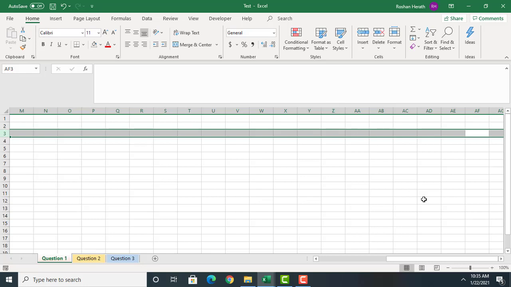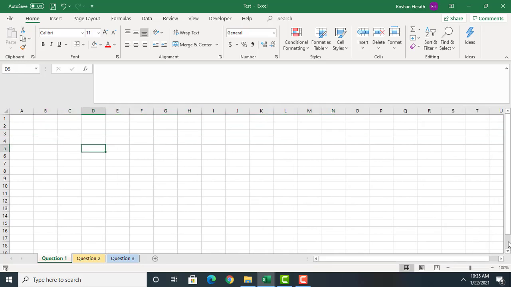Likewise, up to Z, but thereafter you can see A, B, and likewise this continues. It's not going to stop, right? You can see there is a whole lot of records. These records are quite unlimited. You can explore this, but most of the time when you work, a particular area of up to 100 records and 10 to 15 columns may be good enough. Depending on your requirement, this has an unlimited capacity in a particular worksheet.